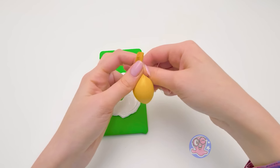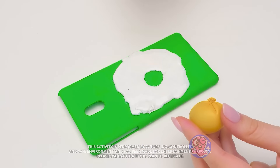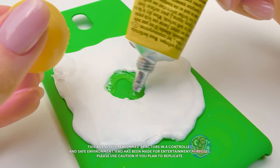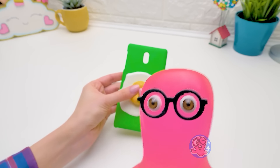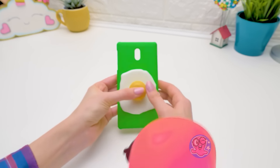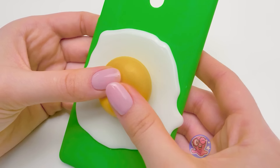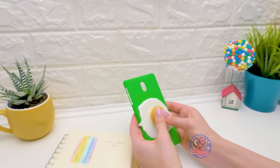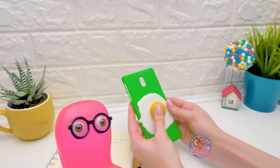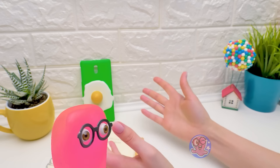Now check this out. Does it look egg-straordinary? Leave the comedy to me. I'd say it's eggs-ceptional. Oh, Sammy and his jokes. This will definitely help you feel relaxed on your date. I love it, Sue. But I've got even more ideas. So leave this phone case here and hurry up. Okay, okay. If you say so. Let's make something truly colorful.